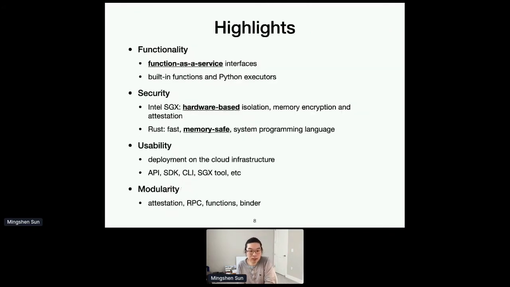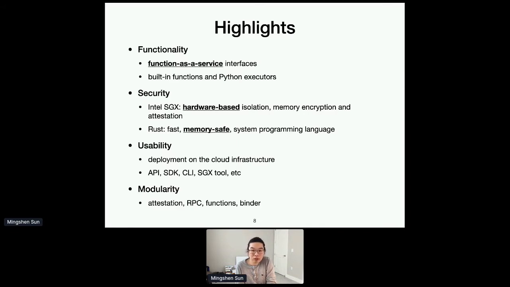So let's see some highlights. First, we provide the function as a service interfaces with many built-in functions like private machine learning algorithms, private set intersection, and crypto computation examples. In addition to these built-in functions, developers can also deploy and execute Python scripts in Teaclave.